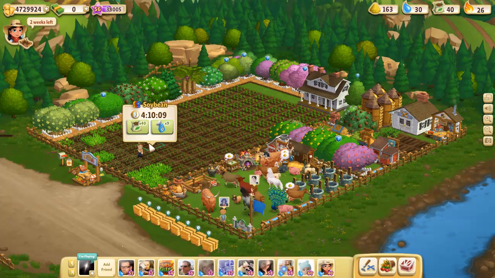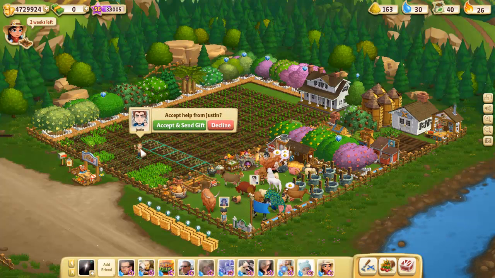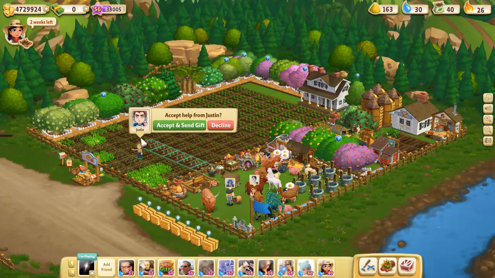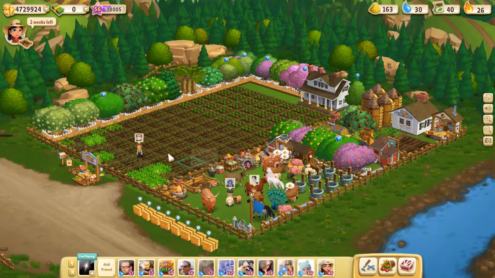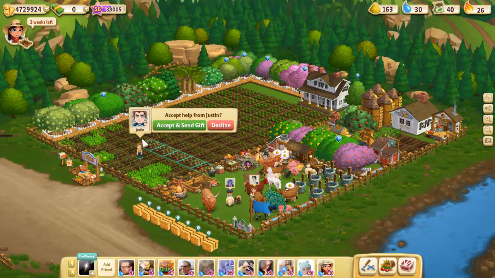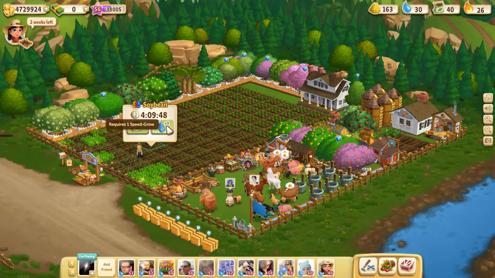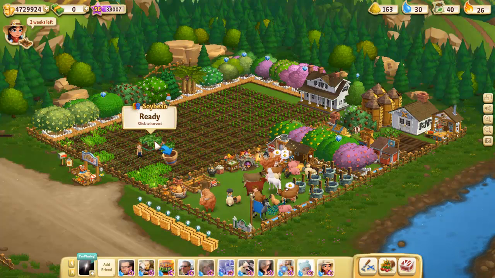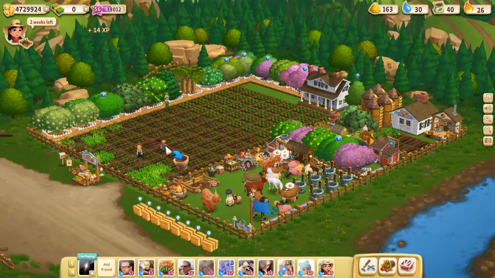So what I'm going to do here, just to demonstrate, if I clicked on him right now, these are unfertilized plots. So if I clicked on him right now, he would fertilize all 5 of these. So in order to demonstrate what's going to happen here, I'm going to just go ahead and speed feed 2 of these plots, that one there and that one there. So these are going to be completely ripe and empty. Let's get rid of the speed feed, and we've got soybeans there. So I'm going to take both of these soybeans off, and so these are empty.